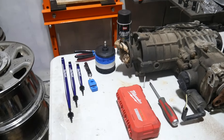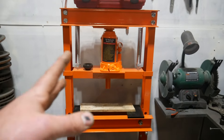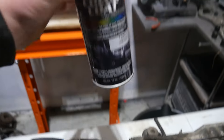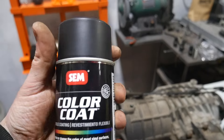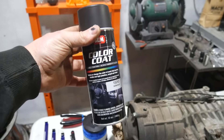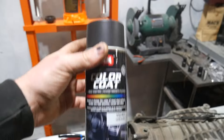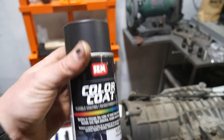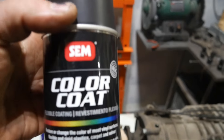As far as tools go, you guys know we got the 12-ton press from Beaver for free — pretty decent setup. For detailing stuff, first is this SEM color coat. You can get this matched to any OEM color — this is just the satin black. Absolute game changer, especially in this part of the country. I did a detail last week and the floors and carpets had so much salt in them. Steam, shampoo, extract, drill brush — I could not get all the salt out. So I got it as clean as I could and then used this. You can use it on plastics, on carpets, on headliners, any of that kind of stuff. This SEM stuff is absolutely amazing — you pay for it though.